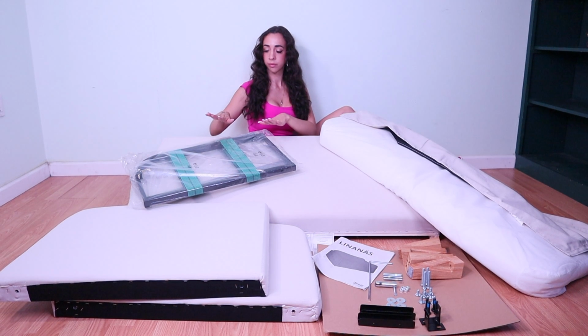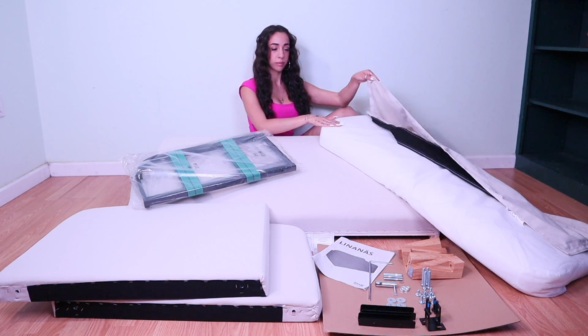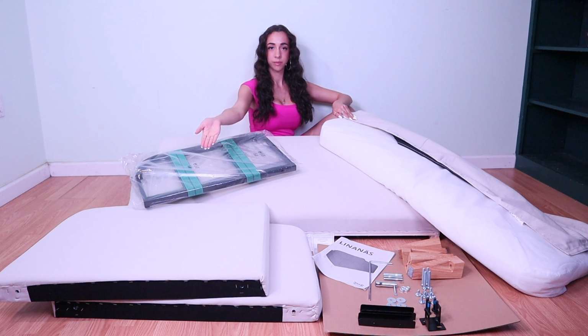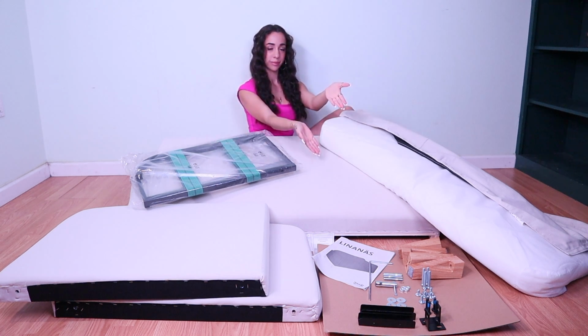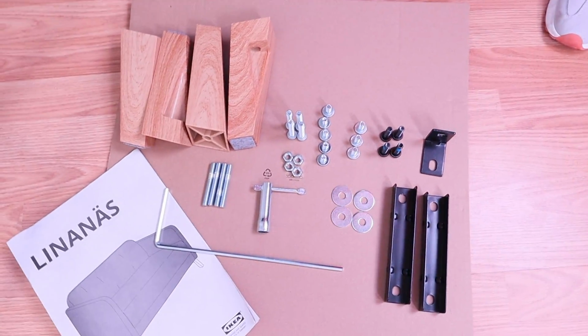Let's get started. We'll show you how we assembled the IKEA LINANÄS. The first thing we did was unbox everything to ensure we have everything we need. Here are the parts we're working with: the backrest frame, the seat frame, the backrest cushion and cover, the armrest, and the hardware and the legs. Everything we needed to assemble the couch was included in the packaging.